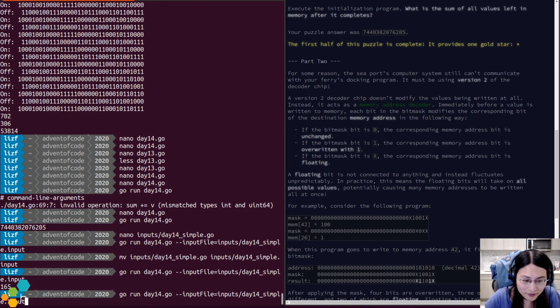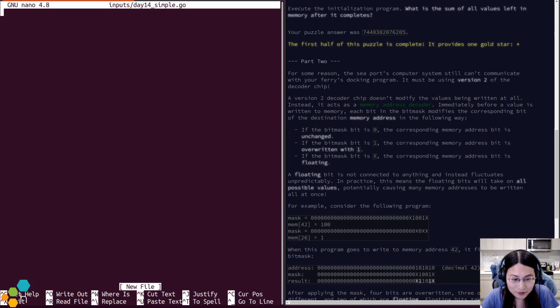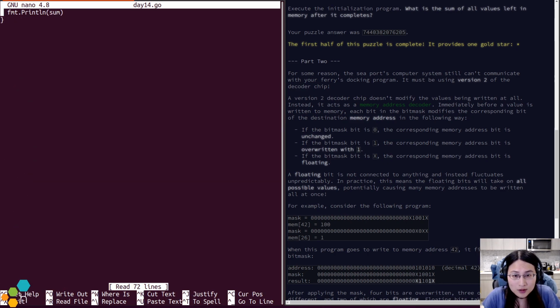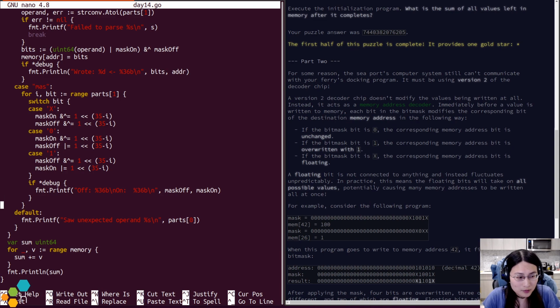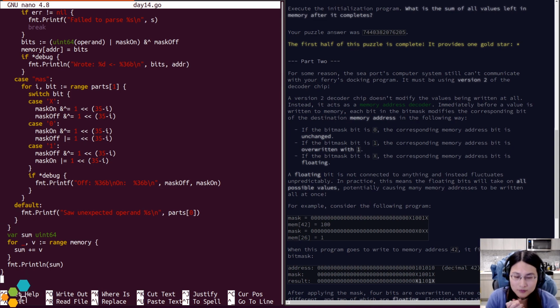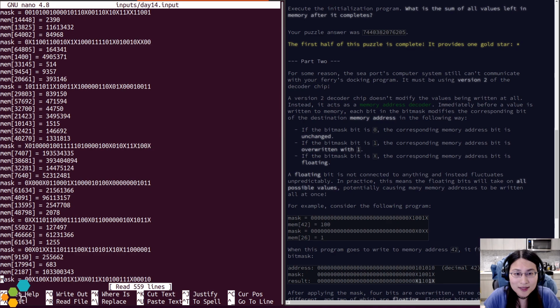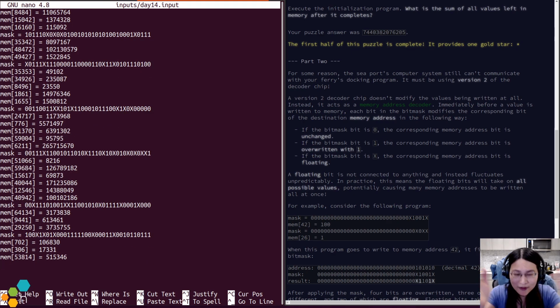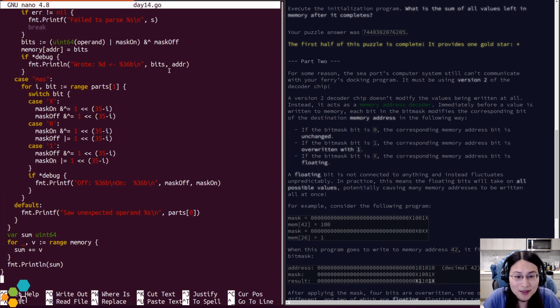So it doesn't modify the values being written at all. So instead, we have a slightly different problem. Okay. That is fair enough. Given the lot of x's, I could potentially be mutating a lot of different memory locations. Oh, but this file actually is not that large. How many x's are there? Not that many. I'm pretty sure this will be fine.